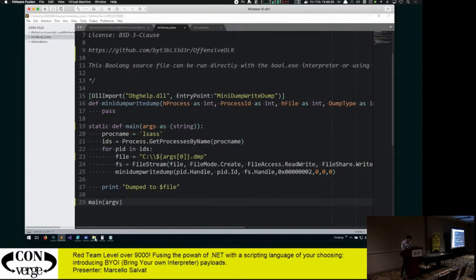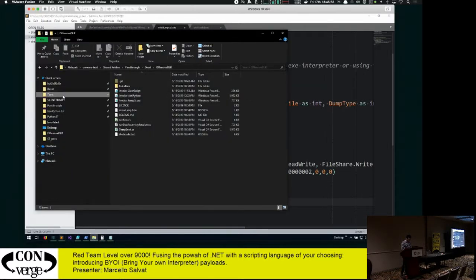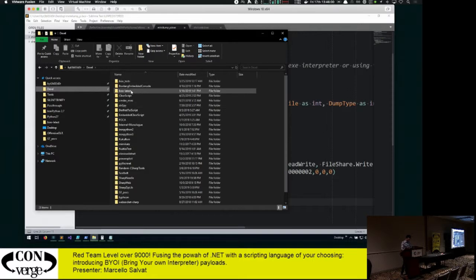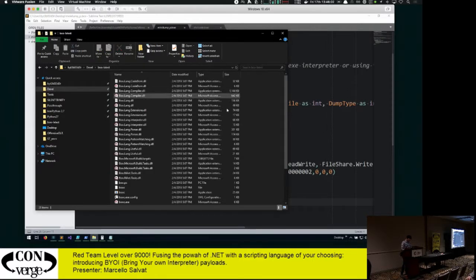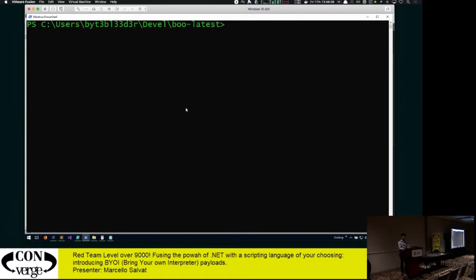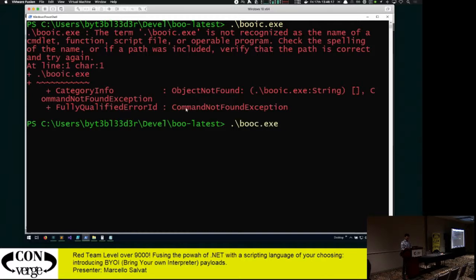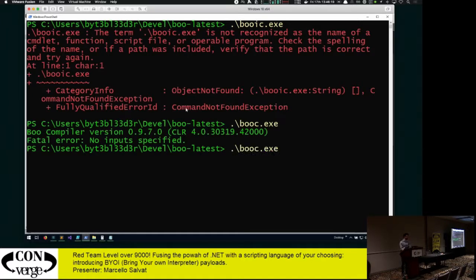Let's go over to the folder where I have Boolang. I'm going to open the PowerShell window here, and it's perfect. That's awesome. And now I am going to use the Boolang compiler, which is not BooIC, but is booc.exe.